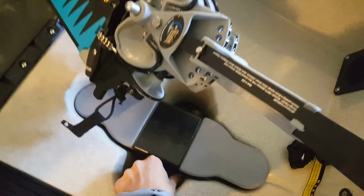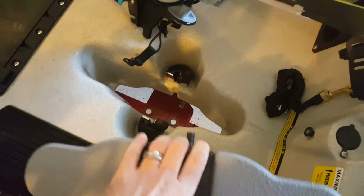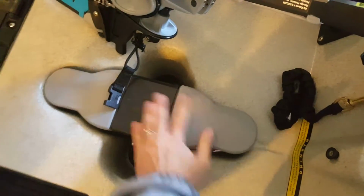It's real easy to take out. You just flip this switch here on each side, and then it just pops out. And similarly, you can just drop the fins down in there. You can put this back in here.